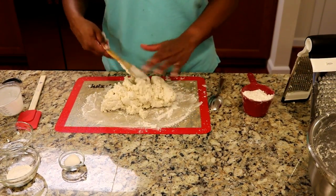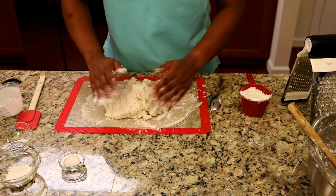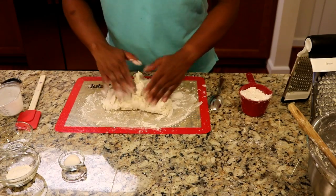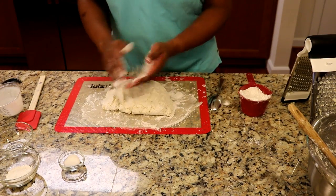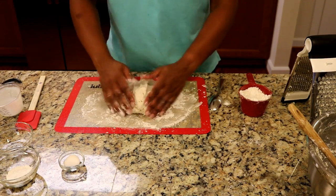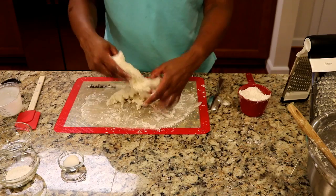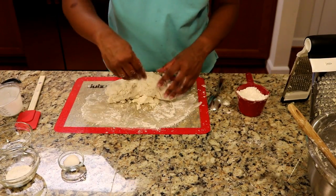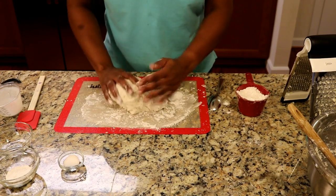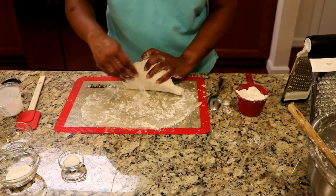Now we're going to get some flour on our hands as well, and we're just going to start working this together. Now the key to this biscuit dough, though, you don't want to overwork it because you want them to be light and flaky. I knead mine about 4 to 6 times. Now you're thinking, really, Lori, 4 to 6 times? Yes, I told you biscuits are an art, not a science, but there's this one scientific piece: I do 6 kneads, sort of.